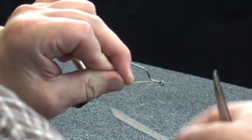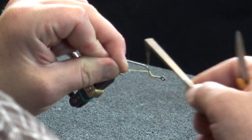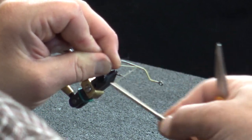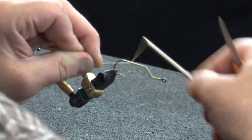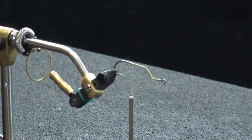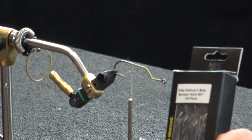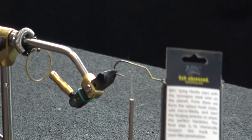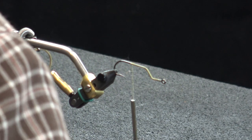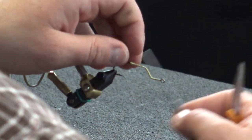We're going to tie a blonde today. This is a size one — I think it's a size one, and this is definitely on the bigger side of the belly bumper hooks. Yeah, size one — you can see right there, it's model 7055 on the back. If you just order the belly bumper hook from MFC, this will be the hook you'll use for this pattern.